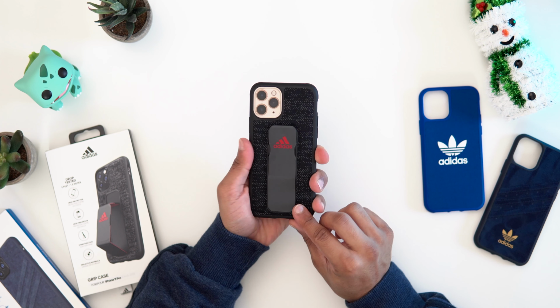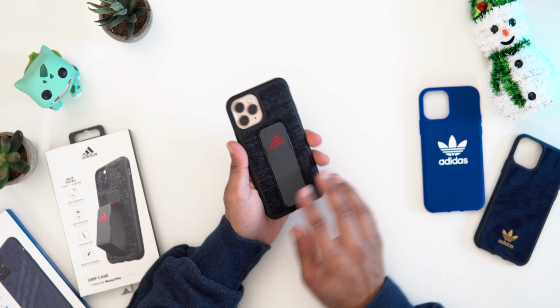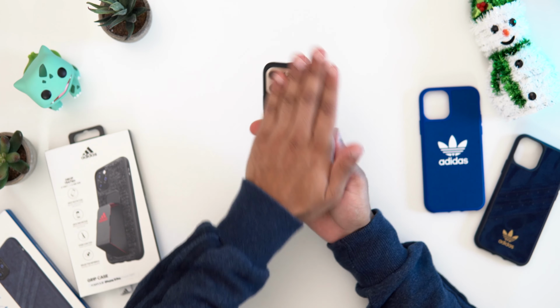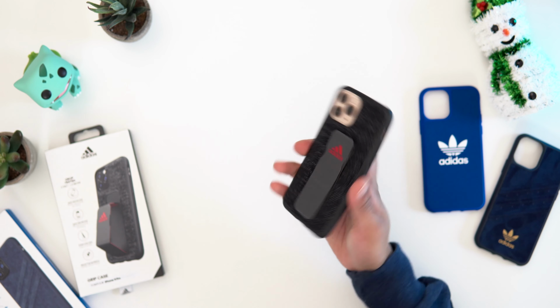I do really like this design here. But yeah, I like it. And for the price, I'm really happy with it. The build quality is nice. You have this nice feel fabric finish. It feels really premium. And of course, it's an Adidas case, so you know it's going to look stylish on you and it's going to go with any outfit you're wearing. Of course, you can get one matching your outfit. But this one looks really nice. And for the price, I'm really happy with it.